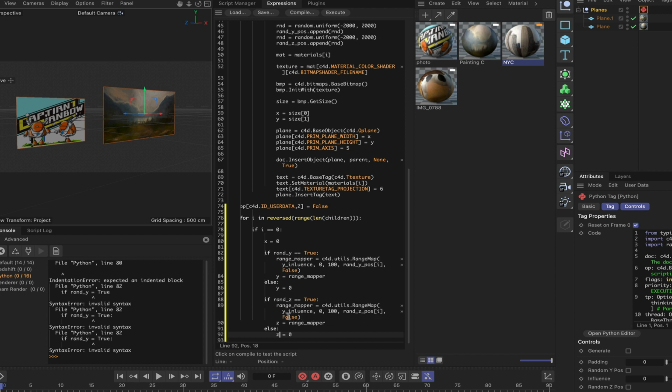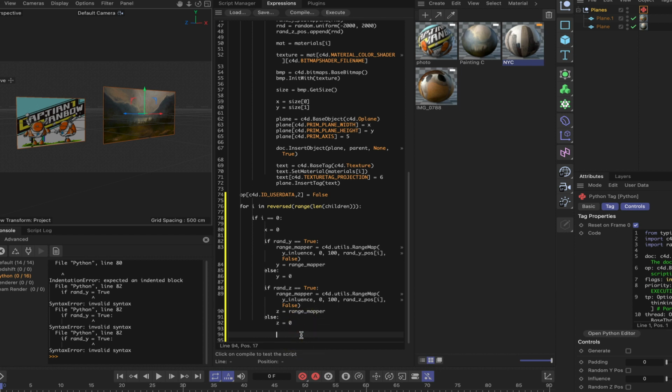One thing I didn't explain here, the reason I've put false in there is because we've got values that range from a minus value to a positive value. That's why you must put false if you're using minus values. I've said this in other tutorials, but there will be people watching who haven't seen any of those. Okay, so that's why we've done that. So let's move on and just get this finished off.